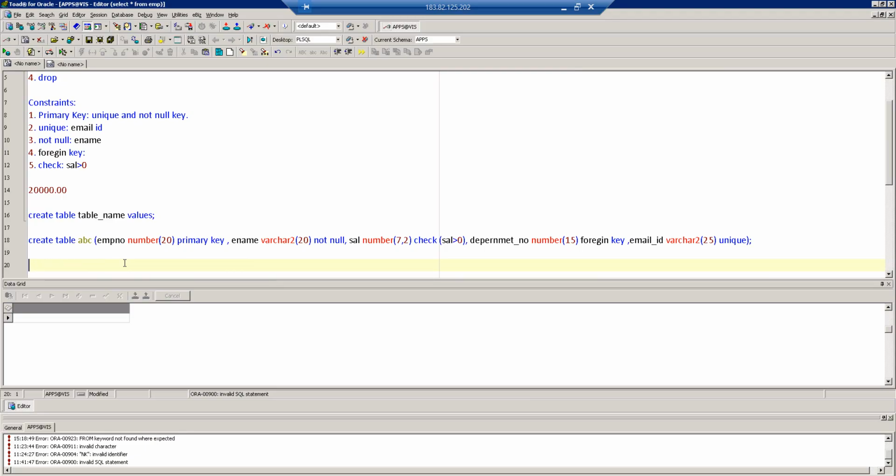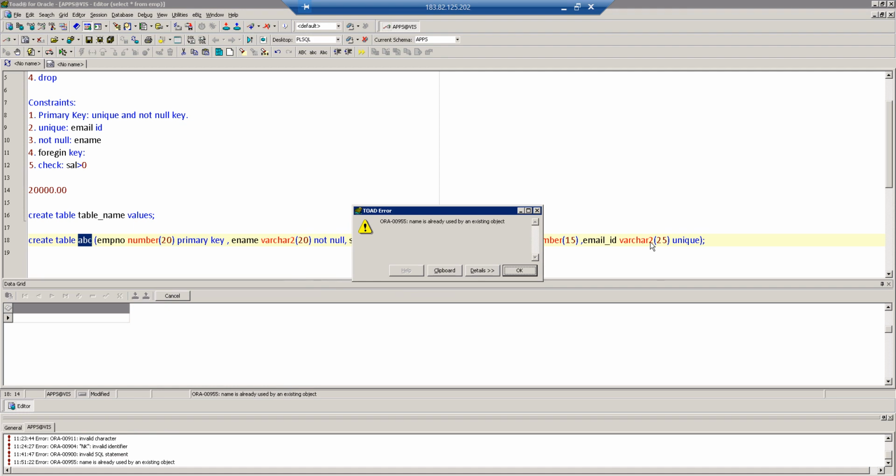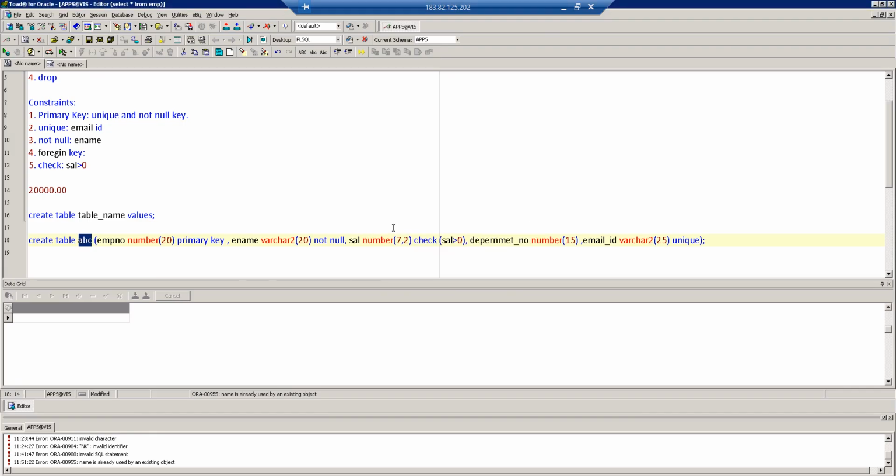First of all we will create this previous table, then we will see the foreign key further. Then we will execute this. For executing, I am having an error. What is the error? The name is already used by an existing object, meaning a table of the same name is already created.